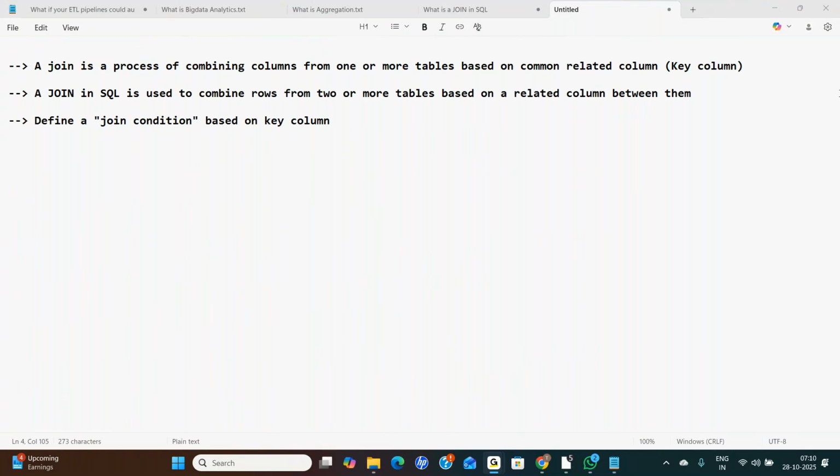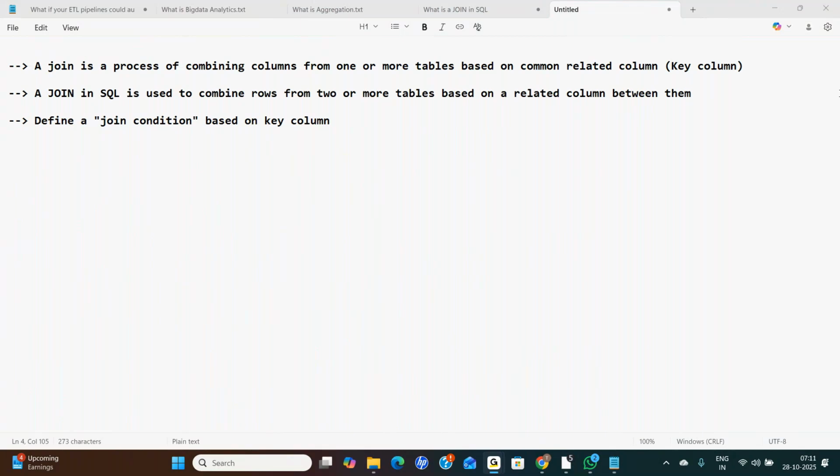Okay. And can you guys try with any other simple definition about the join? Sir, any definition is comfortable. No need to give the definition of joins. Two definitions I've given. Not either one, whichever you feel comfortable.